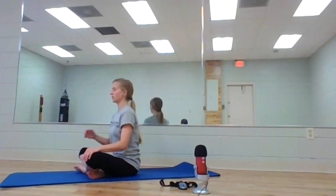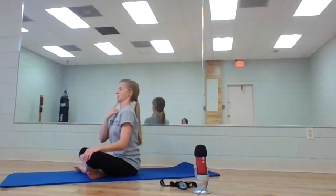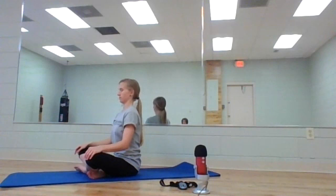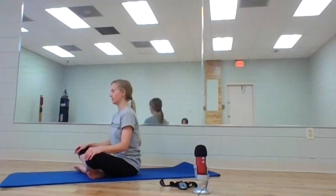We're going to inhale, lift the head. This time, allow your chin to press backwards. So we're not going to lift the chin. Instead, we're giving ourselves a double chin. Chin's going straight back. Okay, allow your head to relax to neutral.